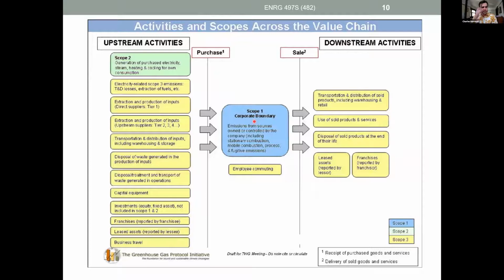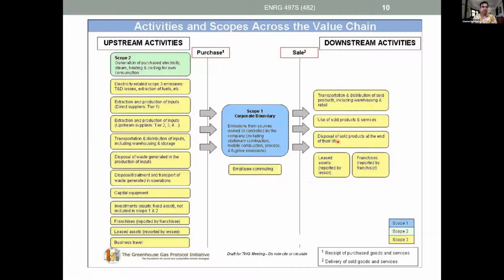This was an example from GHG protocol for a corporation, and so their Scope 1 emissions again would just be on-site combustion and vehicle use for their fleet. We wouldn't count the actual commuting from the employees because that doesn't have to do with company business, and so this would be a Scope 3 emission. It's still CO2 being emitted for the sake of the company, but it's not direct company business. It's not company cars. So this would be Scope 3.